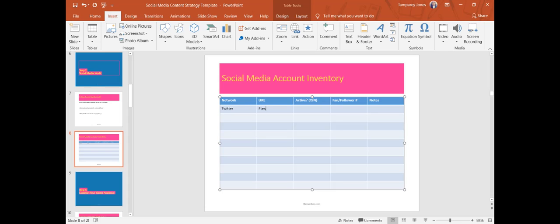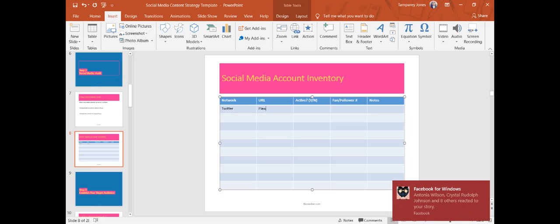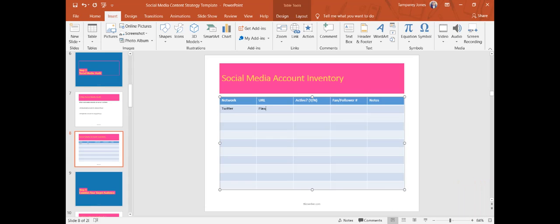People be responding to me and retweeting, and I don't see that stuff till months later, because I mainly just use it to post new inventory, or to share my blog posts. So let's see, what is my, okay, yeah, so it's Flawless Closet. So my URL for Twitter is Flawless Closet. And then is it active? Yes. How many fans, followers? Let's see. I have 923, and then any notes there.